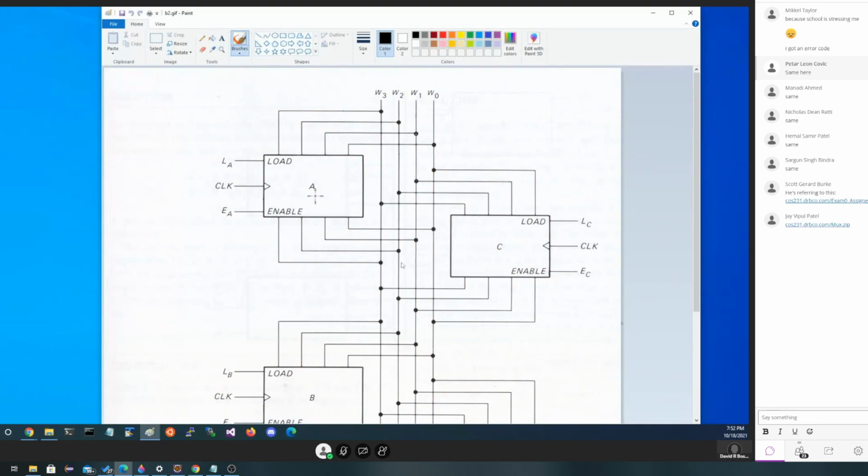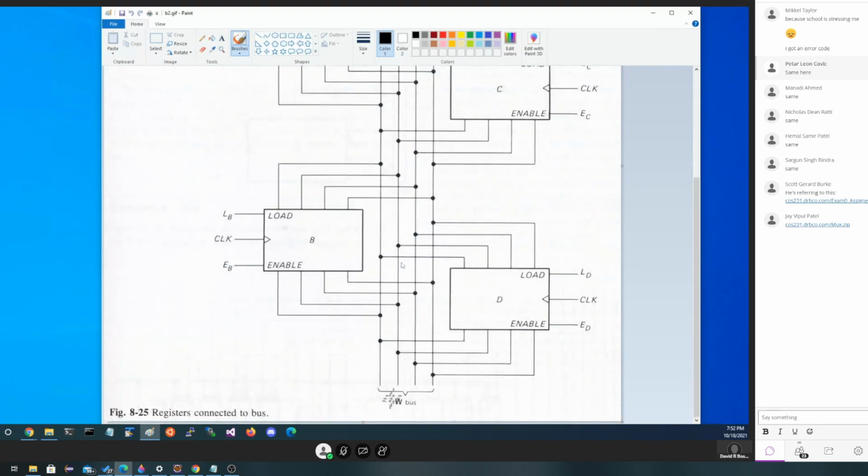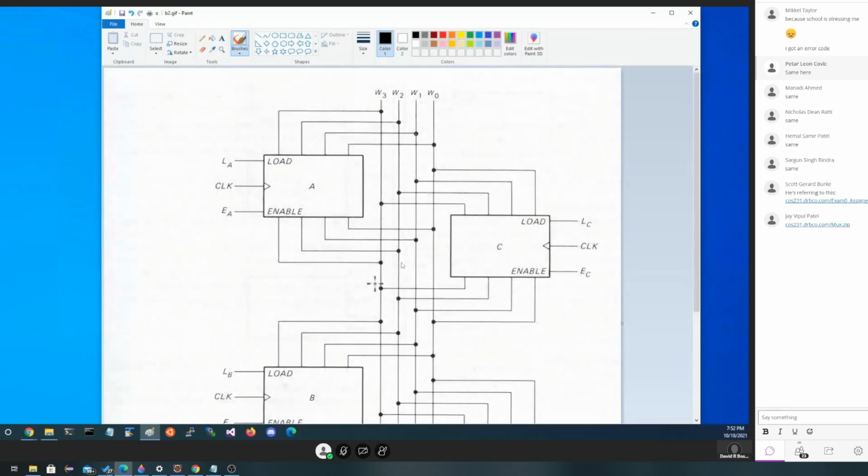Now we have another shared resource in the picture, which are these 4 wires that go down the center of the screen. We call them the W bus. W stands for wire. It's a wire bus. It literally is 4 wires in parallel with each other, and we've allowed to have some connections to those wires. Now, the wire bus can be of any width that we choose. Our design will be helped or hindered by the number we pick, but they're intended to allow us to pass data or share data among the boxes which are pictured in the diagram.